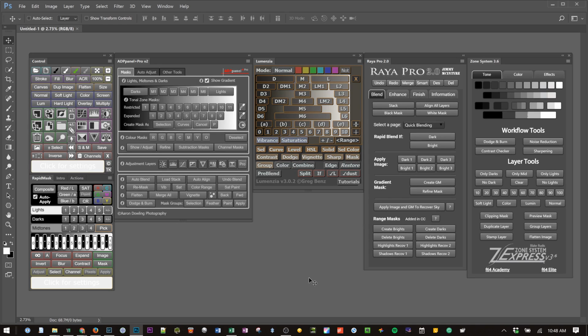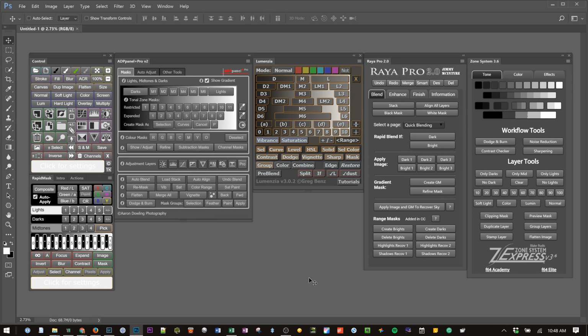I feel like it's very clunky, and you have to follow this very specific workflow, especially if you're using the luminosity masks. It's just light years behind the other panels, and it feels like you're going back in time to one of the original TK panels that created everything manually, and you had all these channels left over, and it's really slow, it's just messy. I don't like it, and it's very confusing.